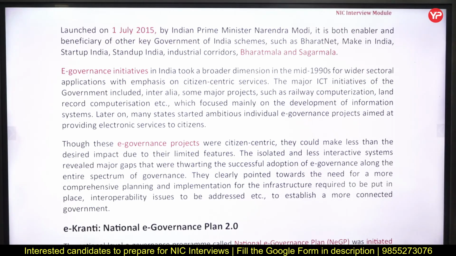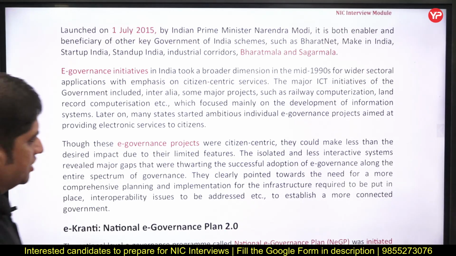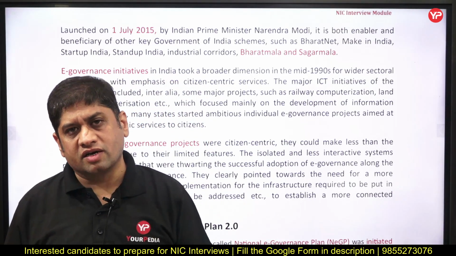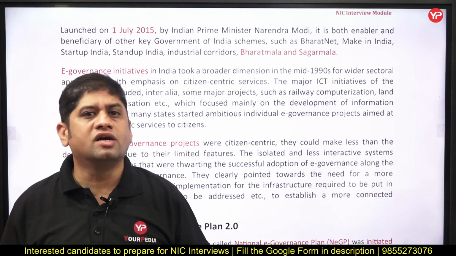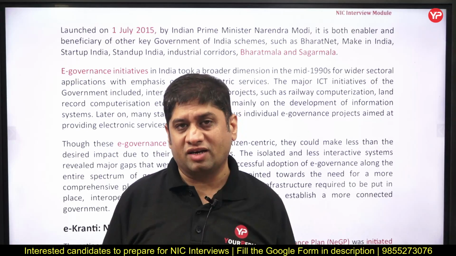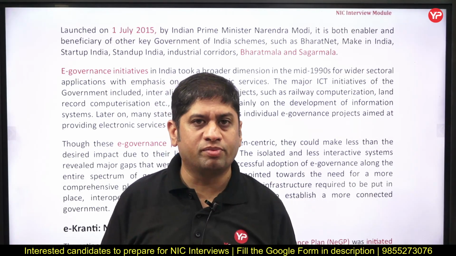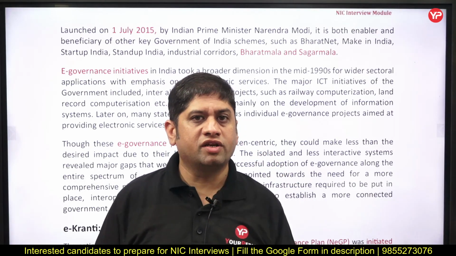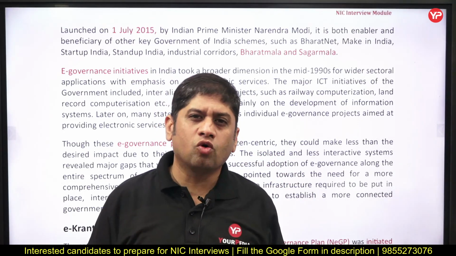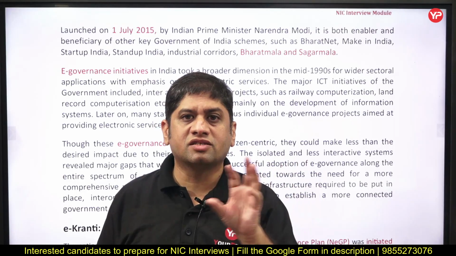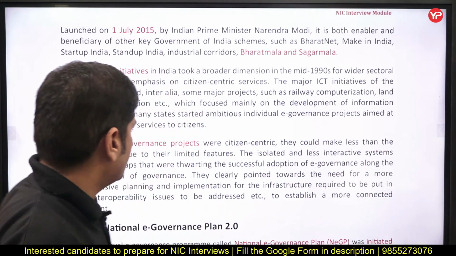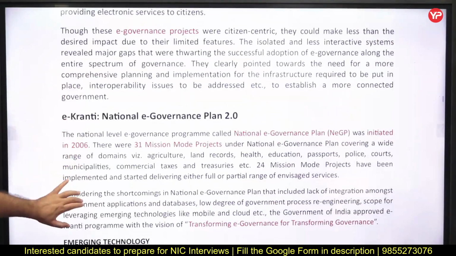And all the e-governance projects are citizen centric. So you should be very clear about the terms like good governance, e-governance. So good governance through e-governance. Good governance means government is doing its work very effectively for the benefit of people, citizens, like implementation of various projects and programs, and that can only be done through technology. Wherever there is a technology, governance improves, governance becomes very effective through technology. So that is what this is all about.